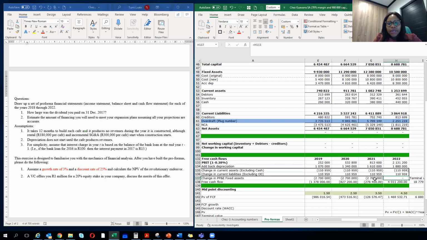Okay, so my cash flow includes my profits that I've brought in. I need to remember to exclude depreciation and also exclude the interest. And then I need to bring in my working capital from my balance sheet and any new assets that I've purchased. And it's the cash items of those assets. Do not go and look at any depreciation calculations. The amount you've spent on these assets is your full 900,000 that you're spending every single year to go and open these new cafes. How depreciation has been taken into account is in your profit before interest and tax.